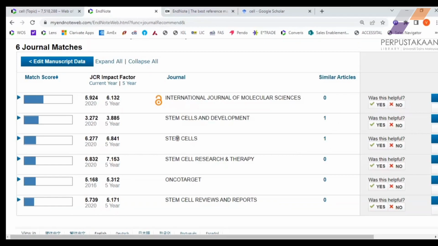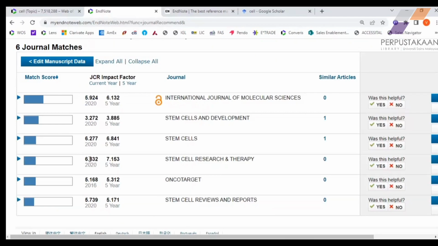Young researchers especially. So now that you've made up your mind, you can select only one journal of your choice. And remember, these journals which are displayed, all these 6 journals, are not displayed according to any rank. So you can choose any one of these journals. I cannot say that the first journal is better than the second journal and the second is better than the third. You can select any journal of your choice depending on your requirement.